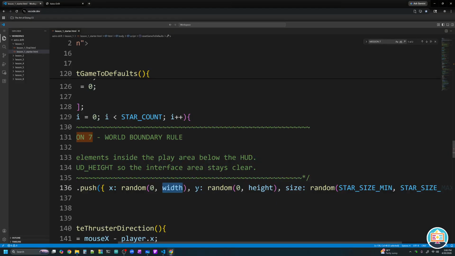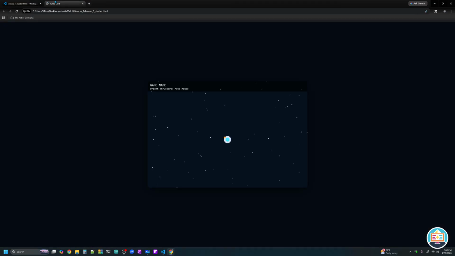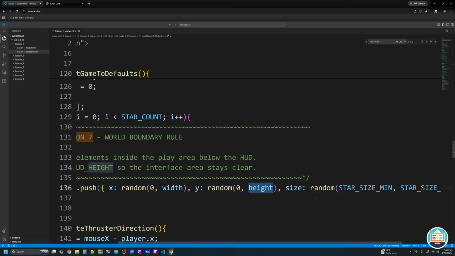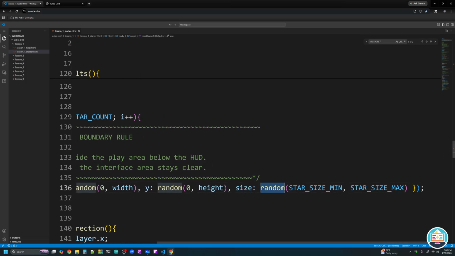In the Y property, we're saying, randomly select from 0 all the way to the height of the canvas. So 0 starts at the top, and we go all the way down to the height of the canvas. And then we have a size, and we're randomly selecting from our star min size variable and star max size variable that we had previously set.